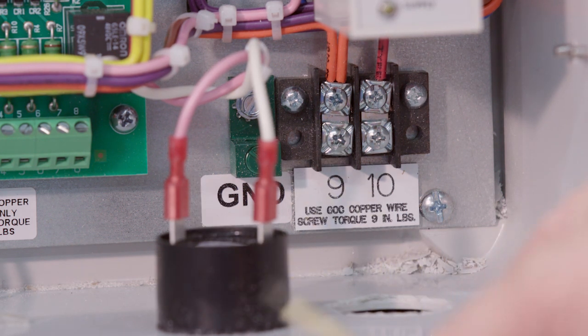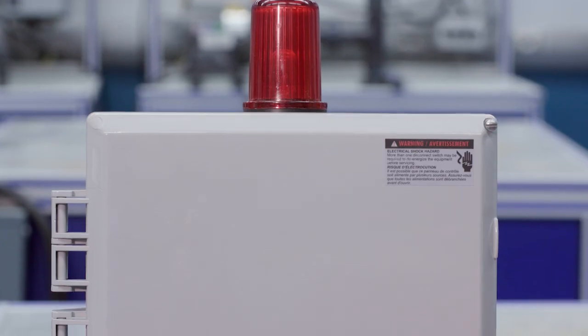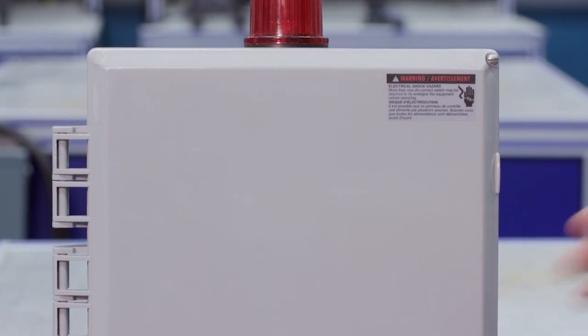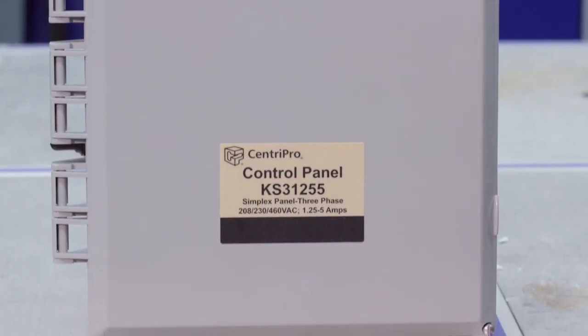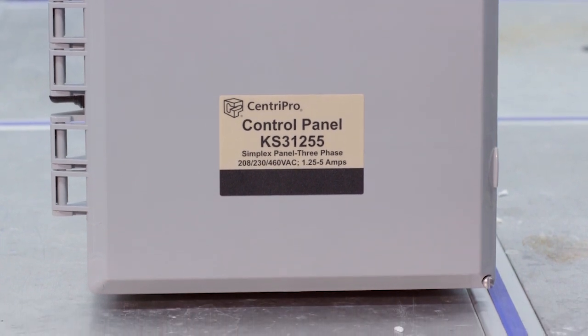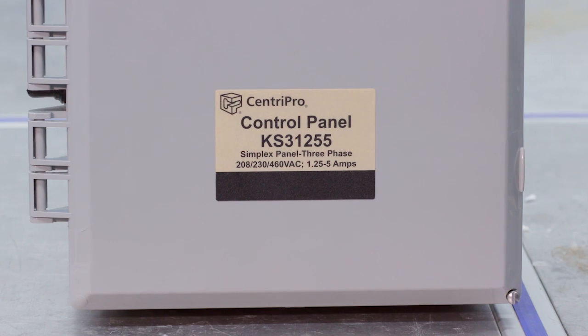Option B is a panel like this, and this panel does not have your thermal sensor detection and your leak detection, so obviously a lower cost option for a panel like this.